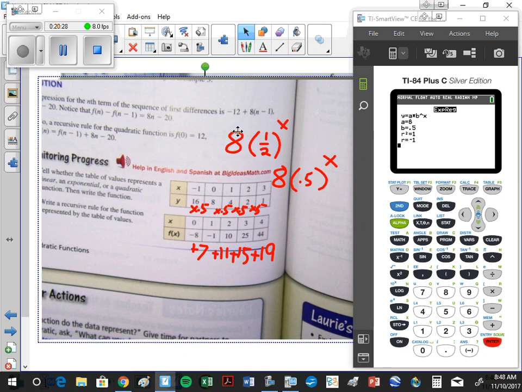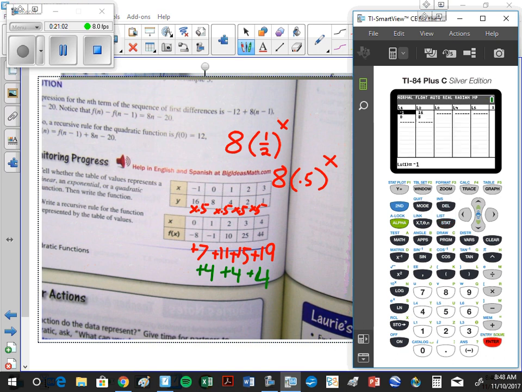Okay. Let's check to see if it's quadratic by finding the second differences. How do you get from 7 to 11? Plus 4, and from 11 to 15? Plus 4, and 15 to 19? Plus 4. This is quadratic. How many points do you need to create a quadratic equation? 3. What if you only plug in 2? What's going to happen? You're going to get an error. Your calculator will freak out and say it can't be done.